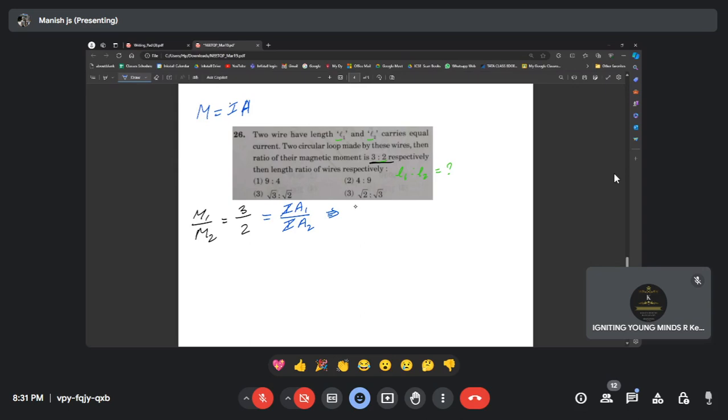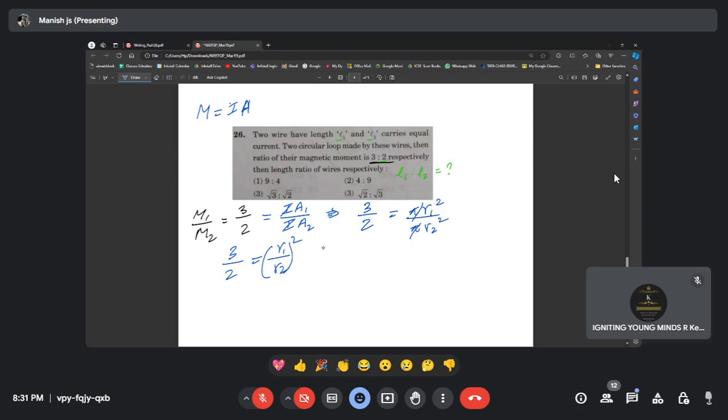What is the formula for area of the loop? Well, pi r square is the area, right? Circular loop in the sense you would just tell it as pi r square. But when they ask you what is the length, in terms of length, you can try to express. So pi r squared, I will write it first and show. So 3 by 2 is equal to pi r1 squared upon pi r2 squared. So pi would get cancelled off and you can simply write 3 upon 2 is equal to r1 upon r2 the whole squared.